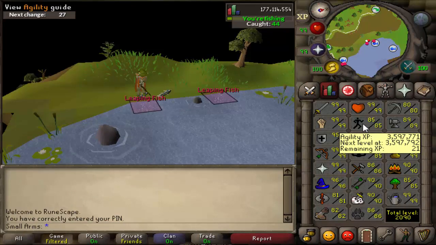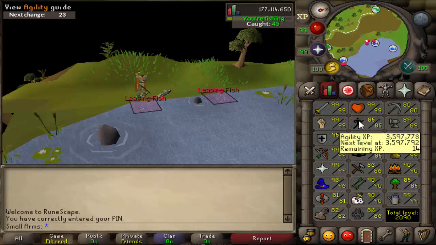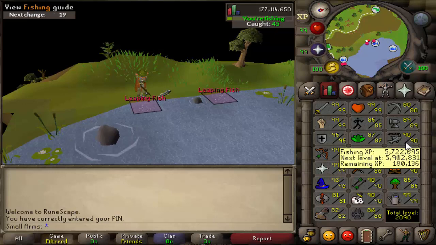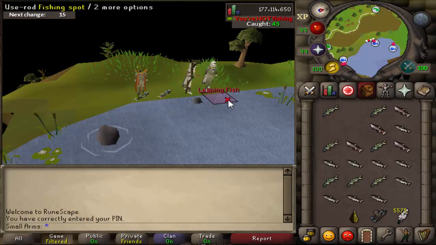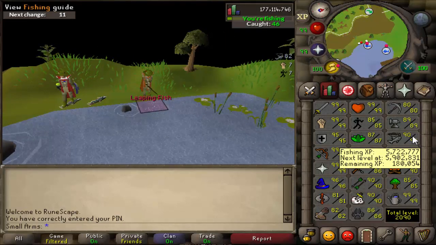And we're about to get 86 agility off of only Barbarian Fishing. This has actually taken me a long time. We've been doing a lot of fishing. We're trying to go for 91 for the Mauritania Diary because I want to get the 7th herb patch, so that's going to be really nice once I get that out of the way. I think I might go for 99 fishing afterwards, but I'm not quite sure yet.